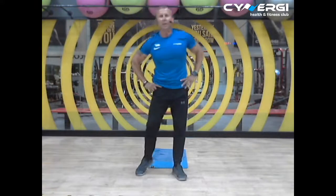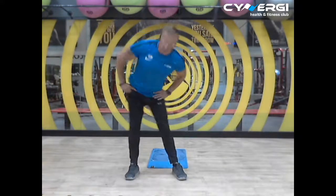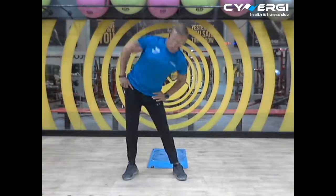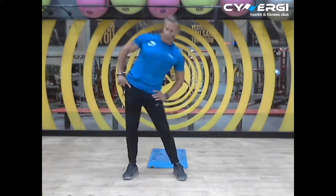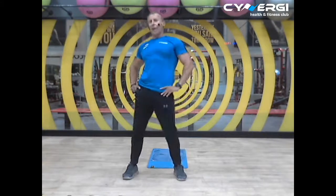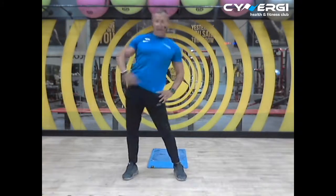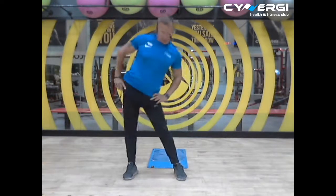Okay, from there we're going to do some hip rotations. Nice big hip rotations, do 5 each way. Nice big circles. There we go, 5 back the other way. Just to loosen up the hip flexors and your spine and just to mobilize the core a little bit more.